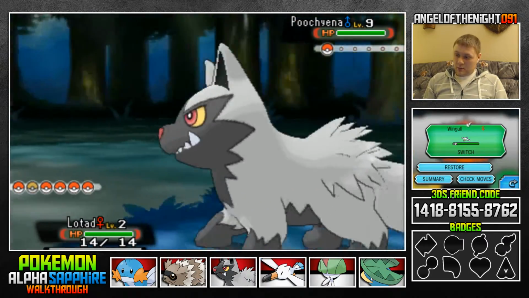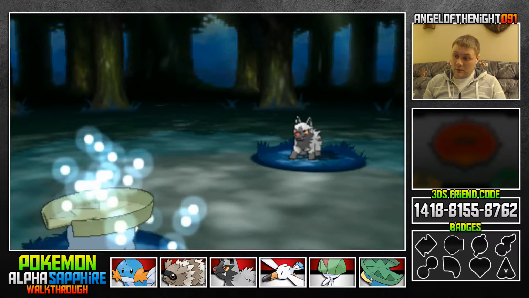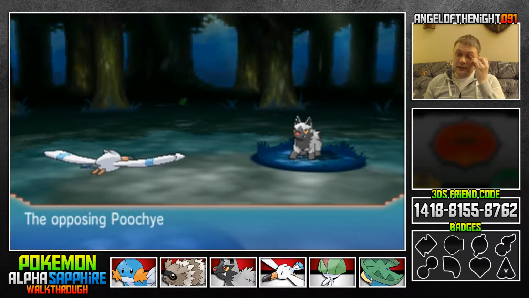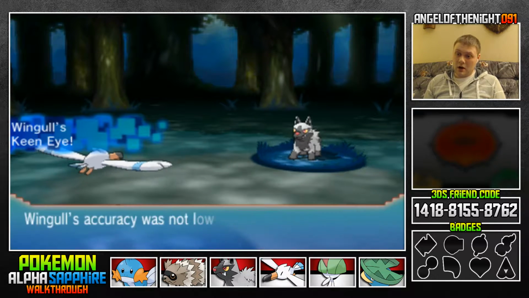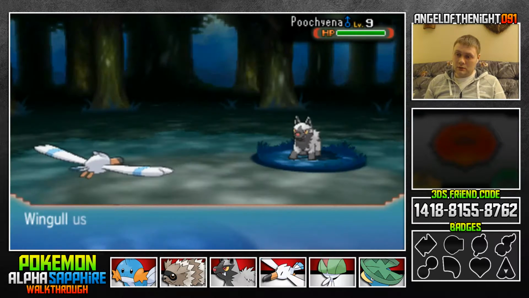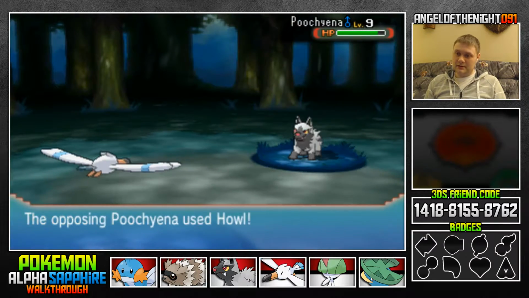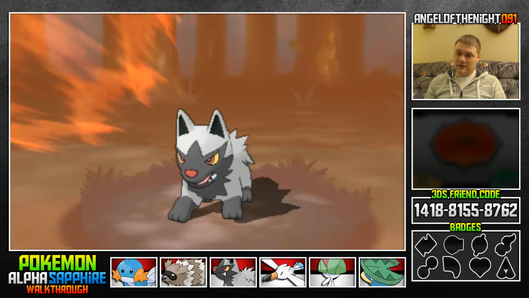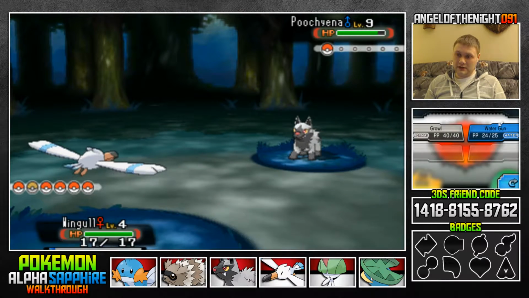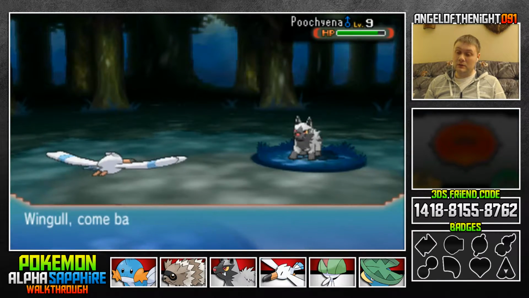Let's see here. I think I'm going to switch out to the Wingull. So here we go. We've got Wingull coming out into battle. Now it's only level 4, so it's probably going to take a good hit from this thing. Ah, Sand Attack and Keen Eye. That was pro. So we're going to go straight for the Water Gun. That did not do very good damage. So it looks like the trainer is actually going to go straight for the Howl to raise the attack power. I should probably switch out Wingull because he's going to die, of course.